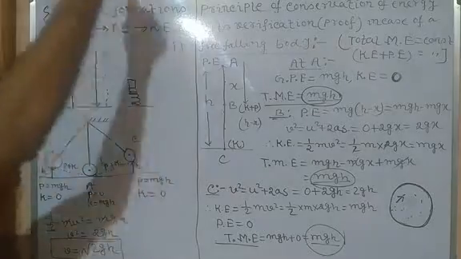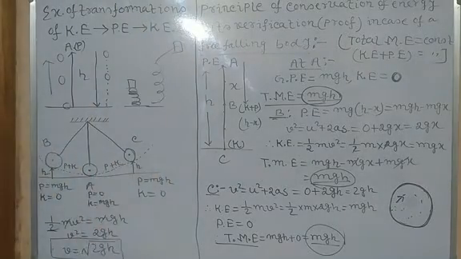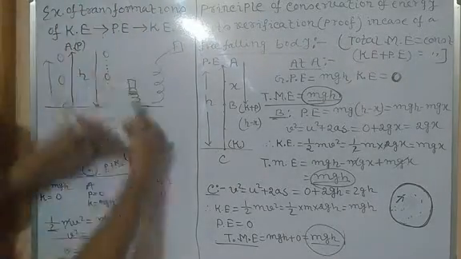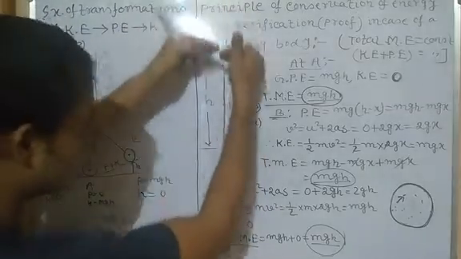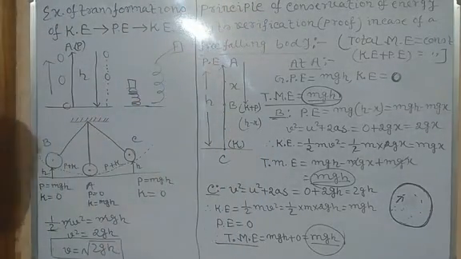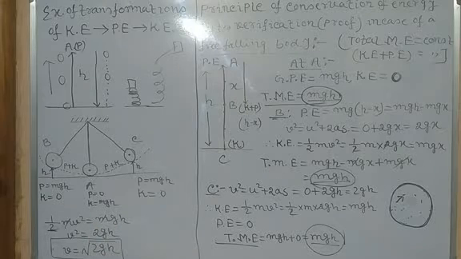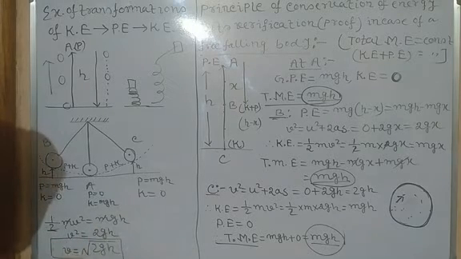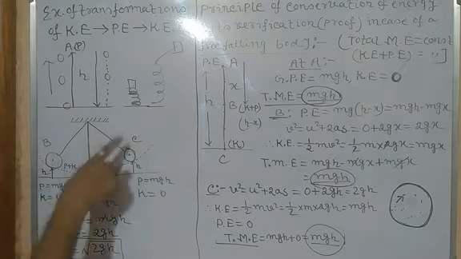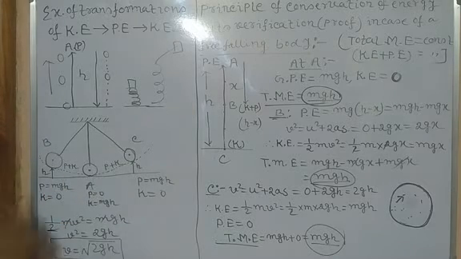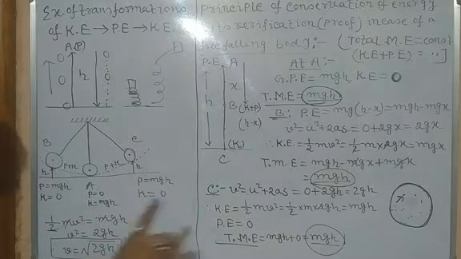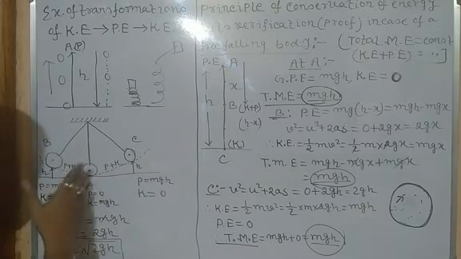Potential energy is converting into kinetic energy, and with that kinetic energy it is moving down. With that stored potential energy, it is coming down with kinetic energy. So this kinetic energy equals the potential energy. If we want to calculate the velocity of the bob, v is equal to root of 2gh. It means at this place it will oscillate with velocity root of 2gh. This is the value of the velocity.